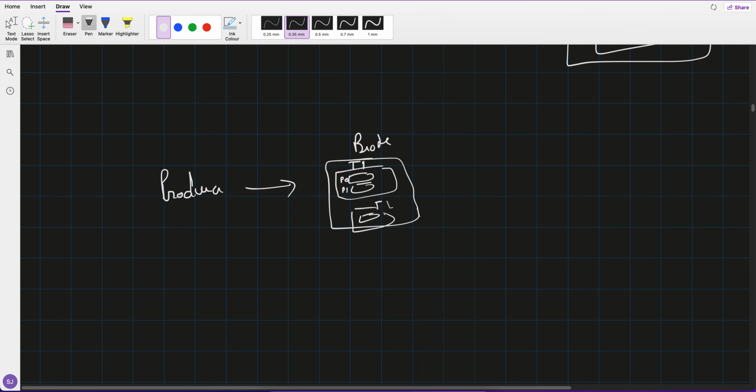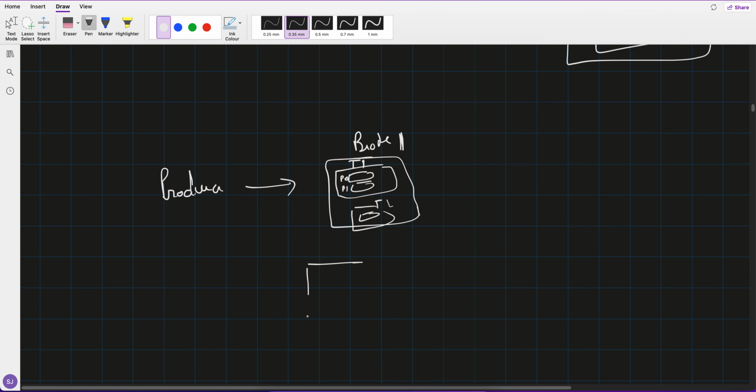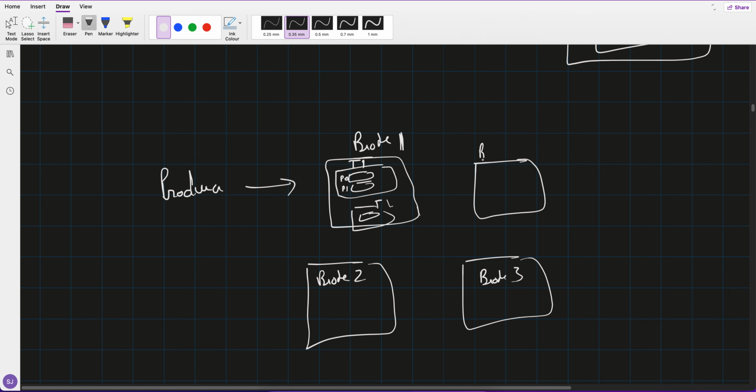In a cluster there can be many brokers: this is broker 1, broker 2, broker 3, broker 4. Different brokers mean different Kafka servers running on different machines.